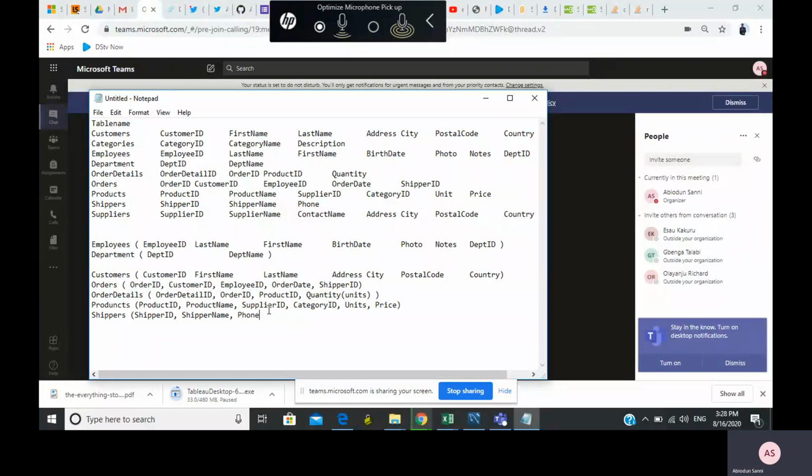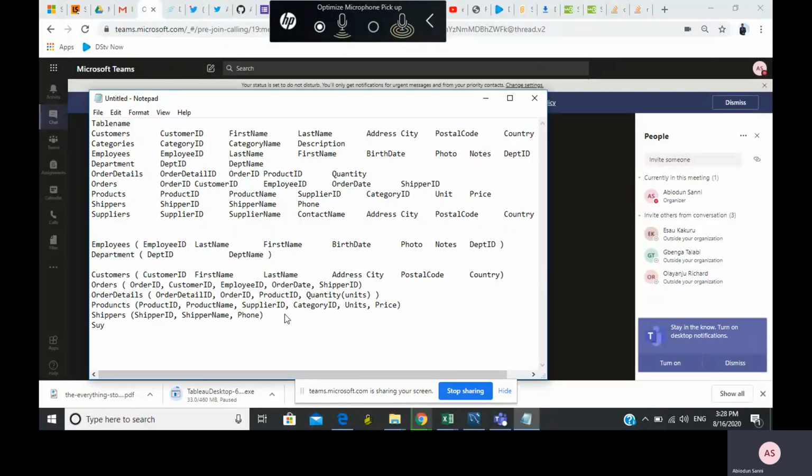But if you already have a constant courier service shipping the orders for you, you can put the phone number of the shipper here. So this is the information about the shippers.